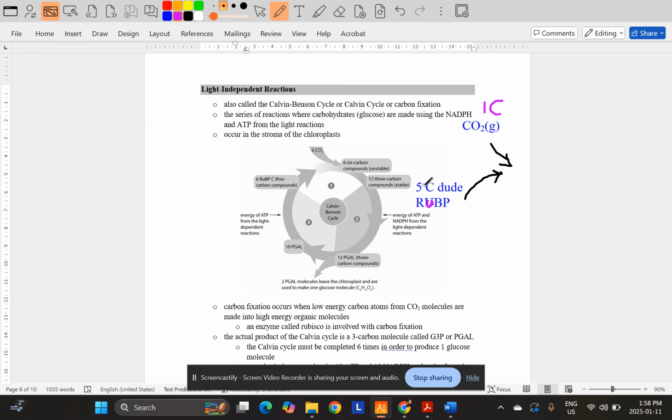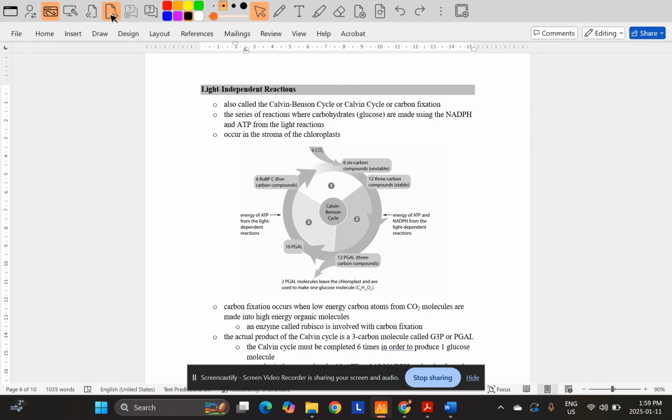This carbon dioxide is fairly useless to the plant just out in the environment, so it needs to be fixed. It needs to be made into a usable form. The enzyme Rubisco, which to me sounds like a breakfast cereal maker, like Nabisco shredded wheat, but no, it's an enzyme, called Rubisco, joins together the 1 carbon and the 5 carbon. You can do the math here: 1 and 5 makes 6 carbons. This first step is carbon fixation, making it into a useful compound that the plant can use.